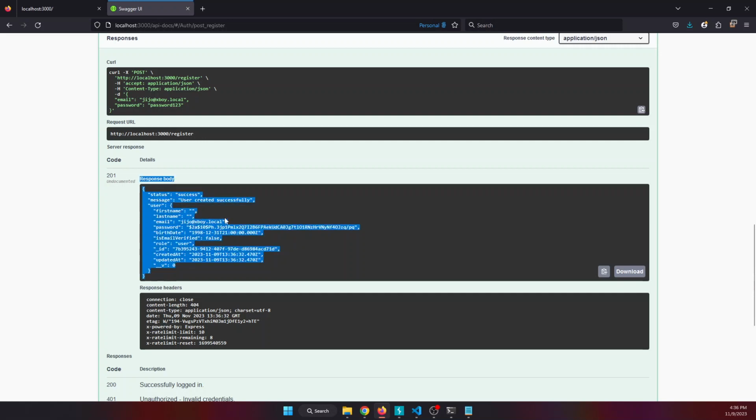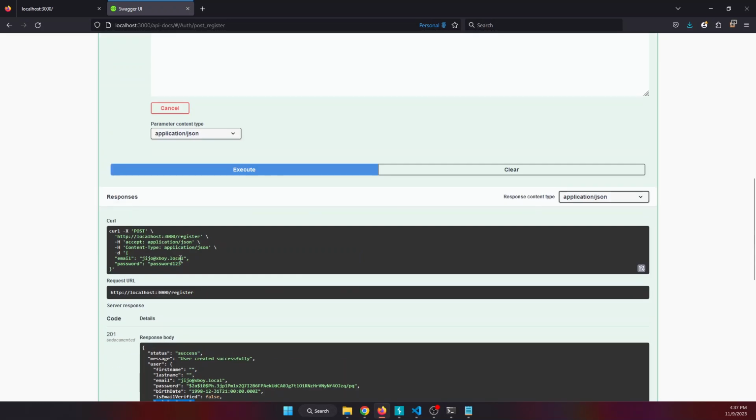We have a message that the user has been created, the email, the encoded password, and some default values that I set. And then we have the role of user.